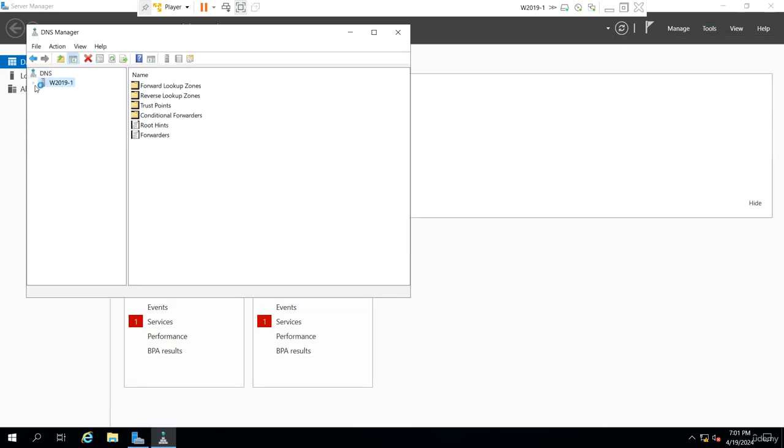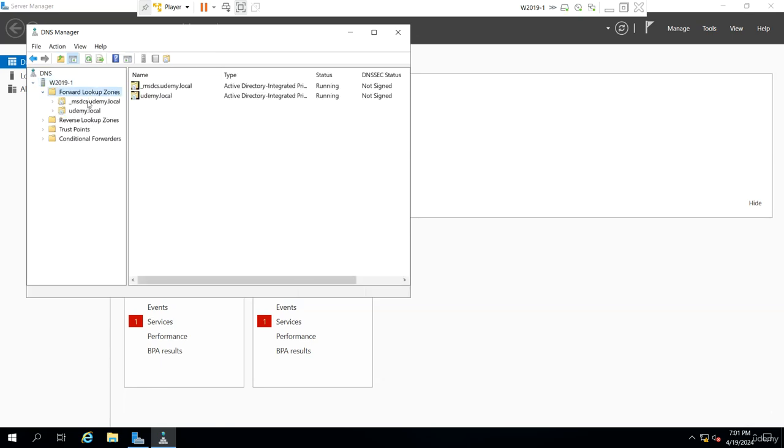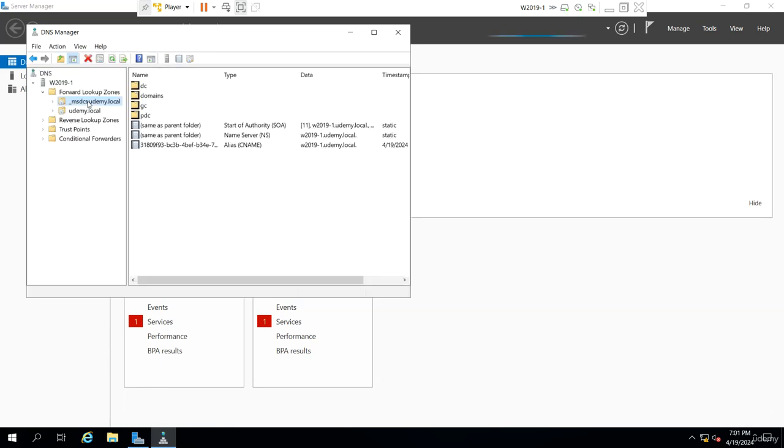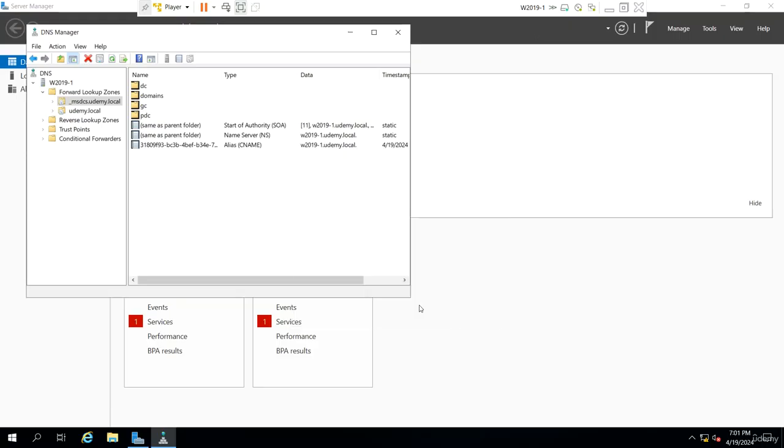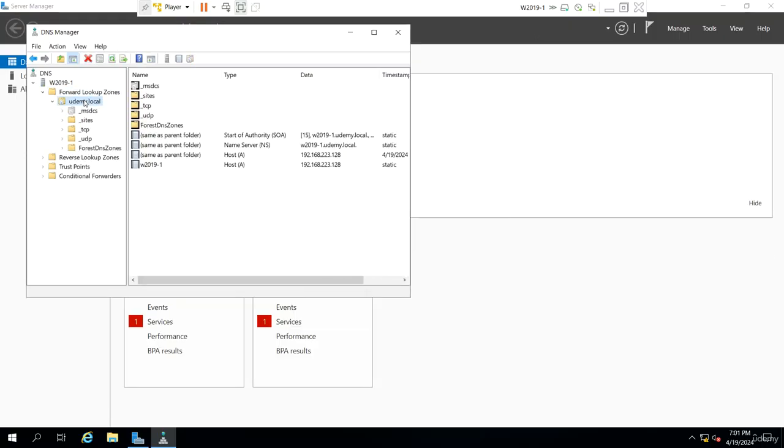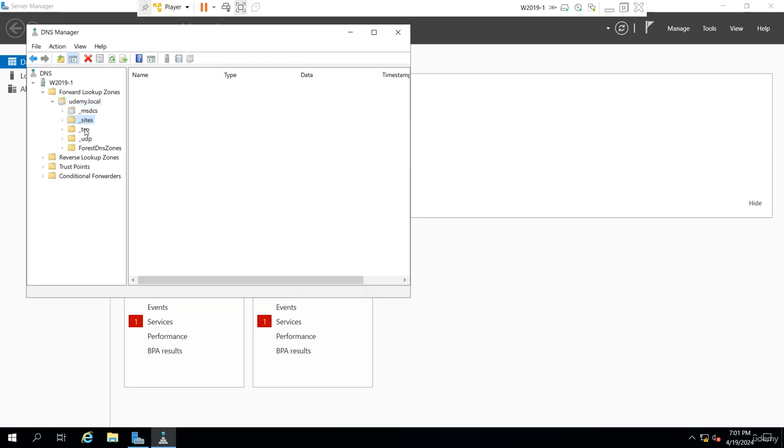I do see the actual zone that I need, but it creates another zone that I don't need. See this? There's extra records that are actually created for me. If it's the right thing, I just need this. This is what I actually need. So you know what I'm going to do? I'm going to delete this. And by default, it stores the zones in Active Directory if I don't do things the right way.